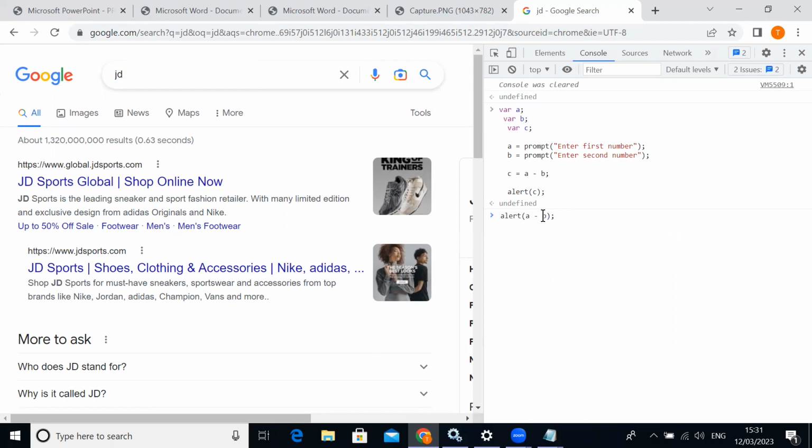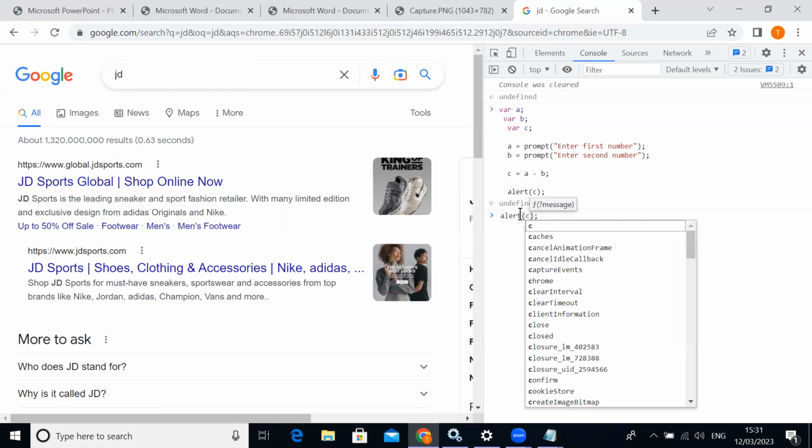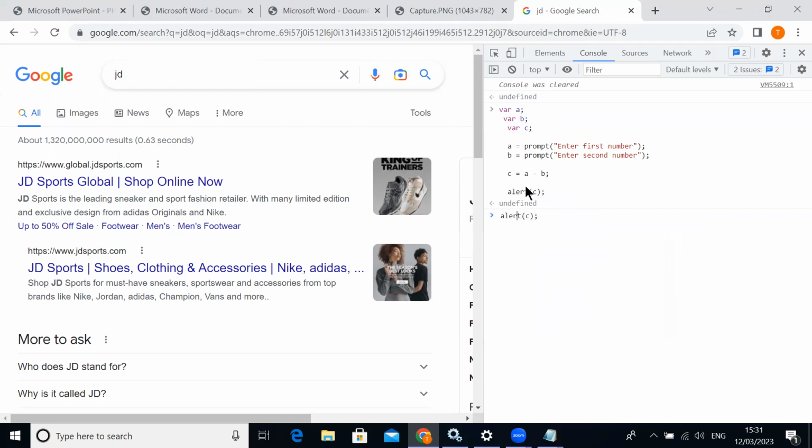But to make things simple, we try to store the result inside C, and instead of writing A minus B inside this, to make it more readable, we just write C, because now we are displaying the content inside C. You get it? So that is it. And basically, that's how programming works. You get it? So it starts small like this, and it graduates, it graduates.